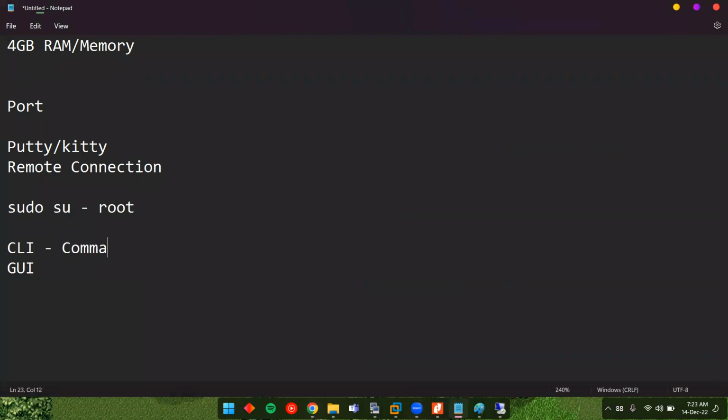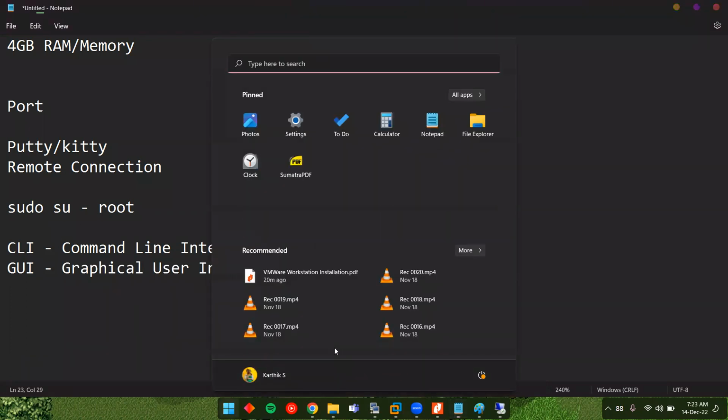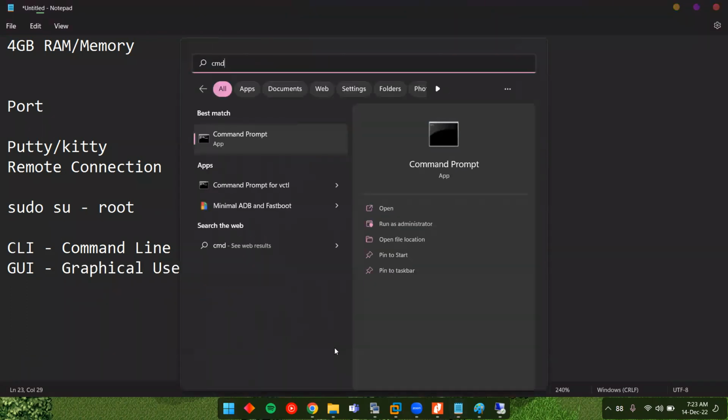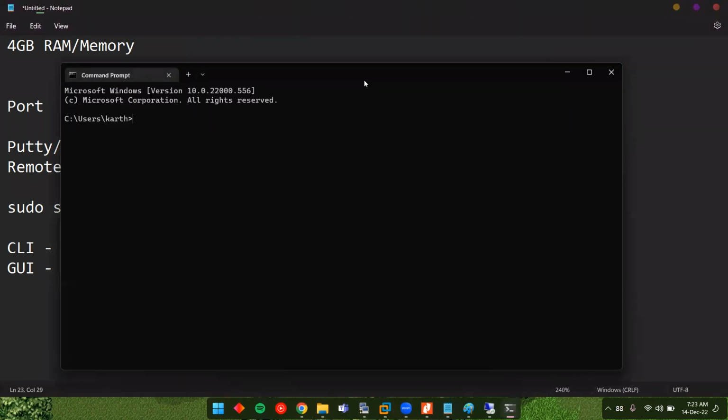CLI is command line interface. GUI is graphical user interface. A very good example of CLI: you might have at least once opened your command prompt, right?